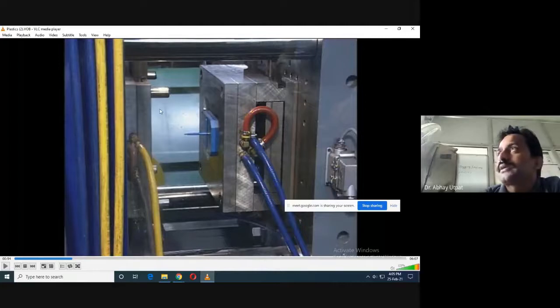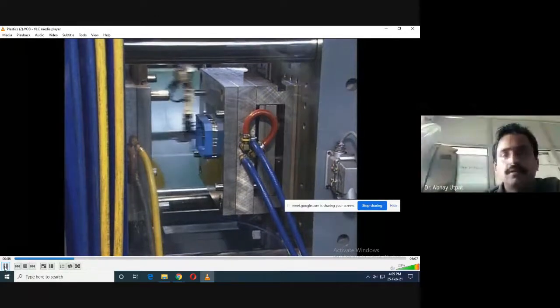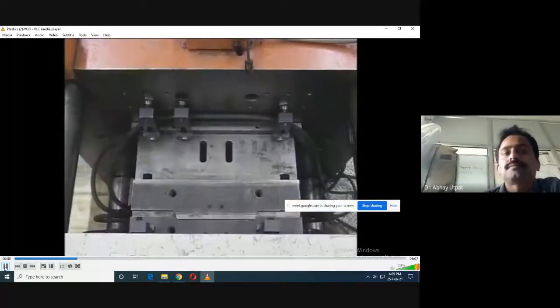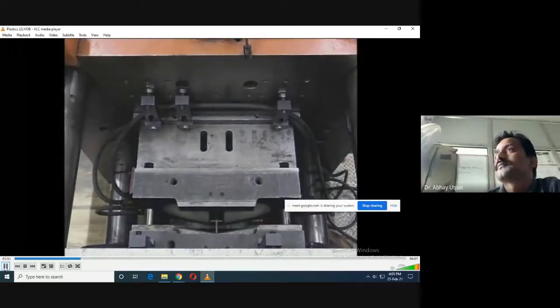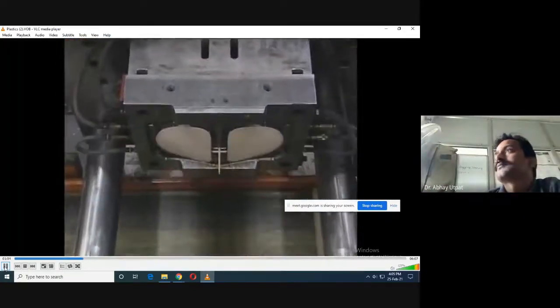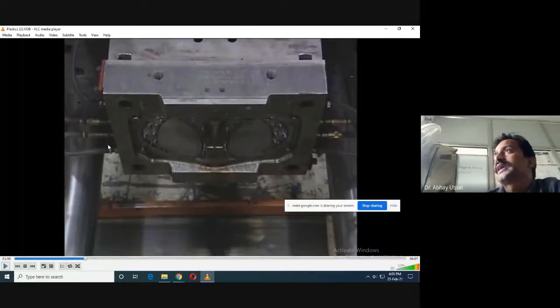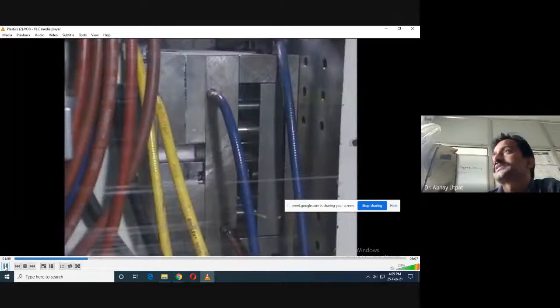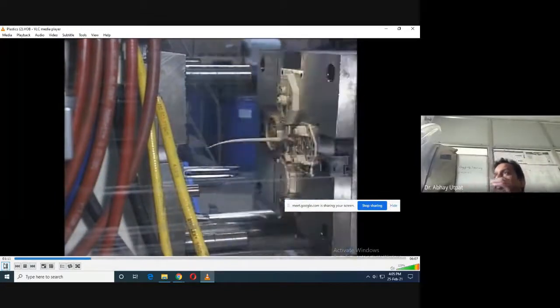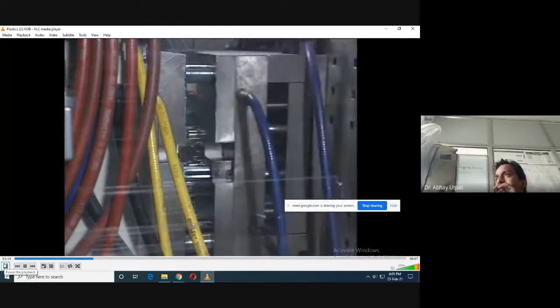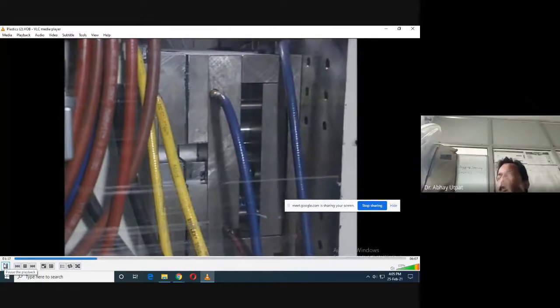This is your product. Now after opening, ejector pins will take this injection molded part out and it will fall down. And then ready for next injection. Check. Ejector pins. I hope you have seen these all areas are ejector pins. See the ejector pins. Opening, fall. Ejector pins. Closing.